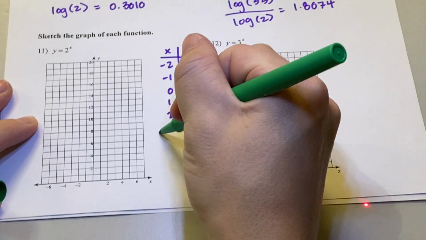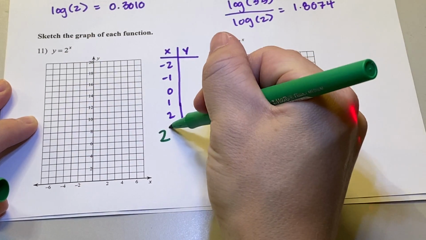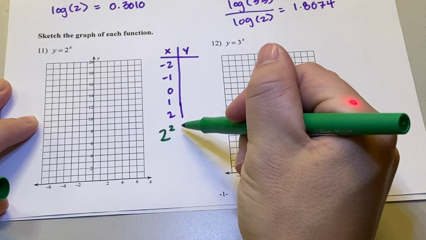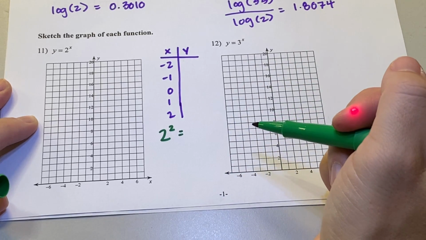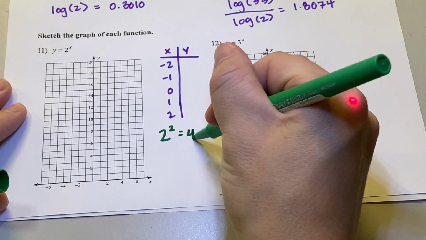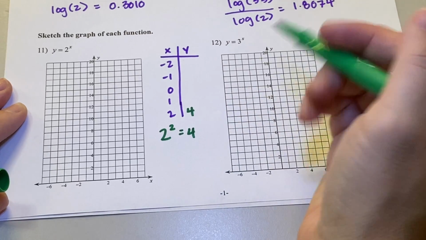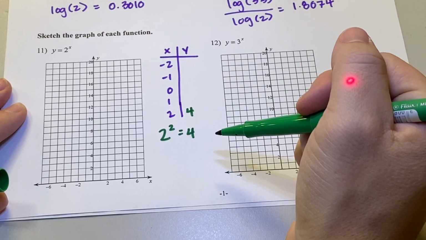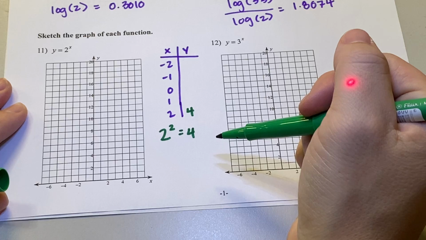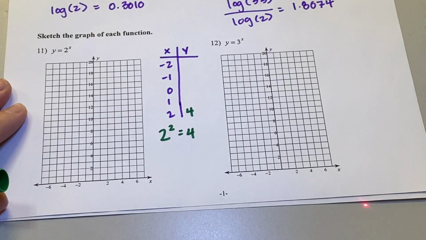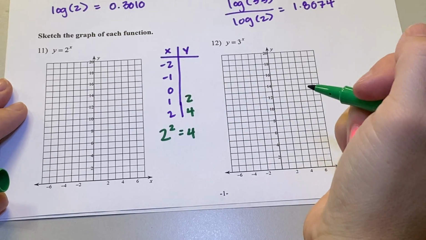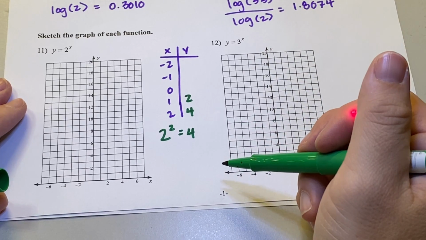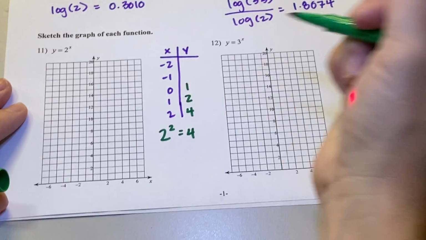Let's start with our positives. So if I have 2 as my base, what is 2 to the power of 2? What would I get out? 2 squared. 4. What about 2 to the power of 1? Don't overthink it. What's 2 to the first power? Nice job. 2. What is anything to the 0 power? 1. Oh, you guys are good.